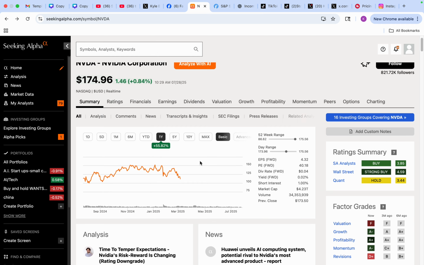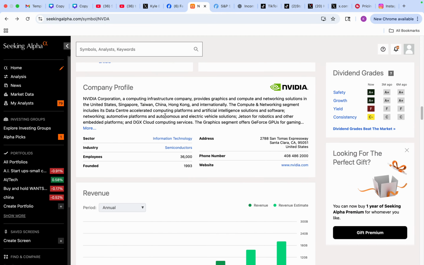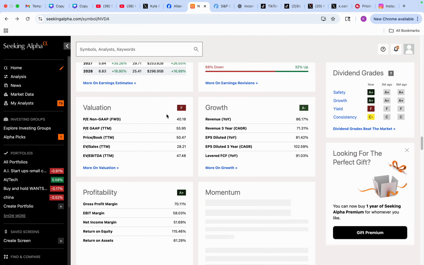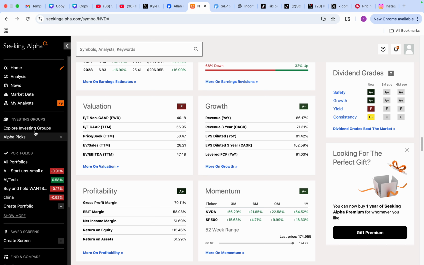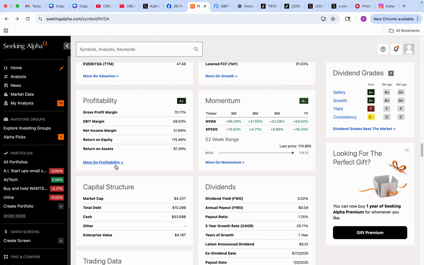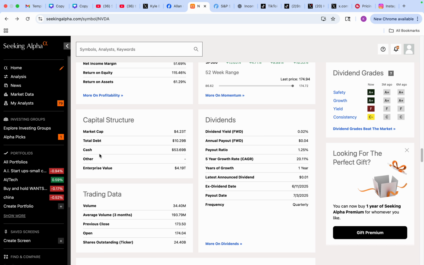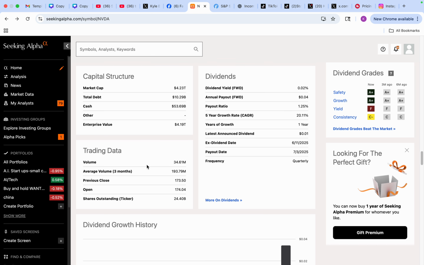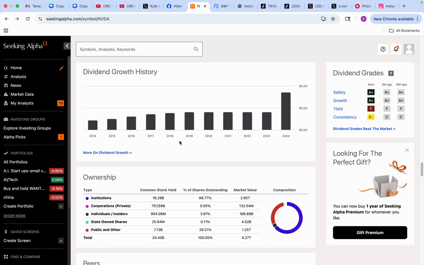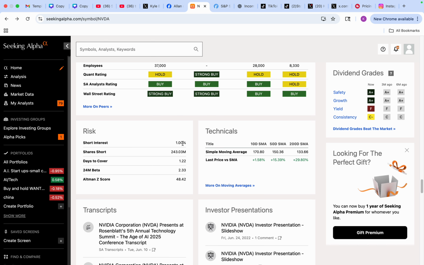Let me show you. When you're scrolling through and doing your research, and you come down and start seeing these numbers, okay? You start seeing return on equity, return on assets, the dividend yield, the market cap, the total cash they have on hand, the total debt. They got all these numbers from the 10K and the 10Q reports. They just cherry-picked the main numbers people are looking at and put them at the forefront. That's all they're doing, guys.